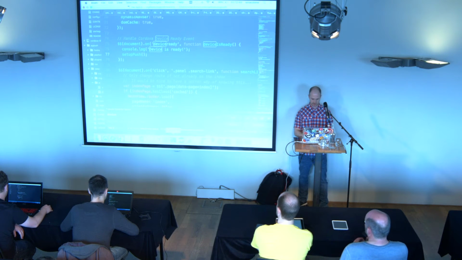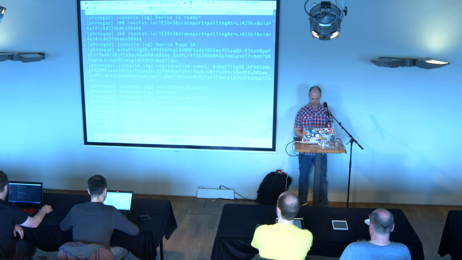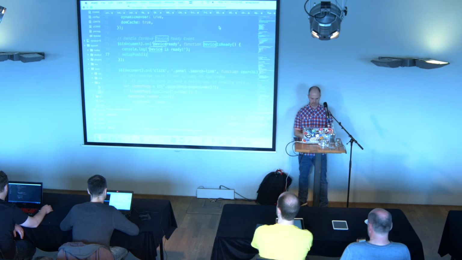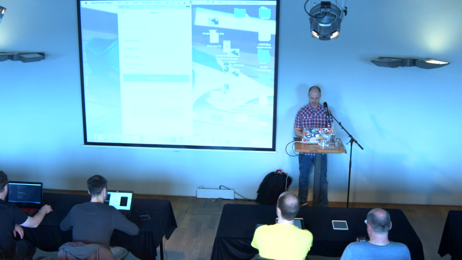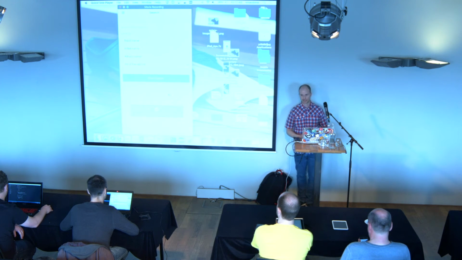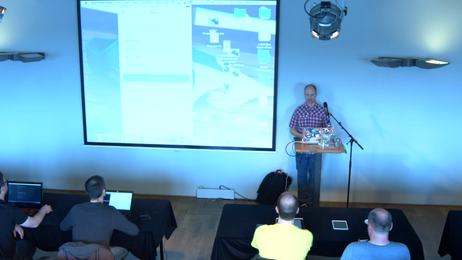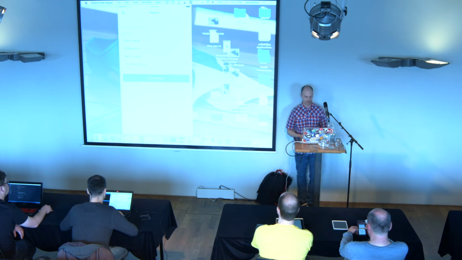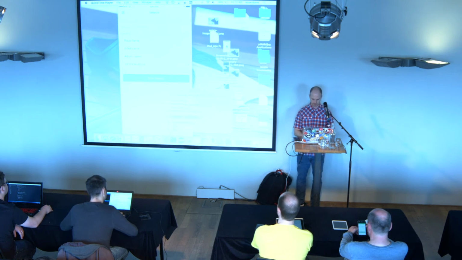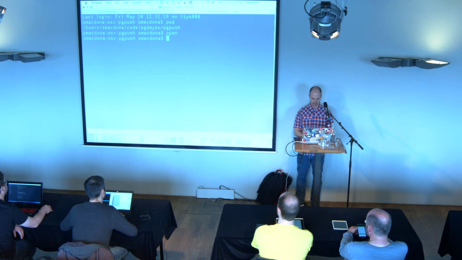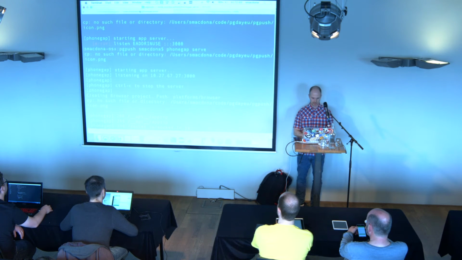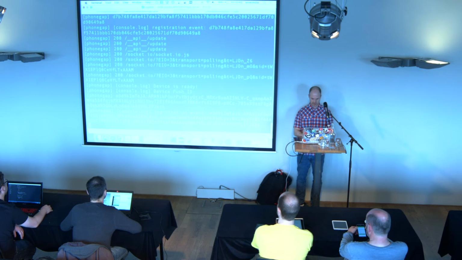That's the wrong window. So unfortunately, as soon as I save that code into the editor, you probably would have seen this application get refreshed because it detected that some code had changed and it just did a hot reload of it. So what we also need to do is define our PG push window, and you can see that I have successfully gotten a registration event.